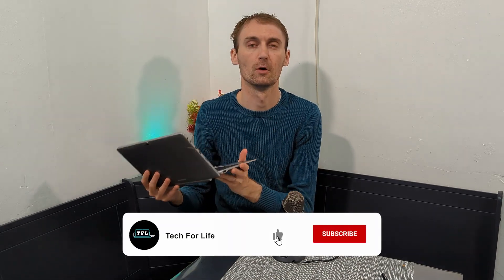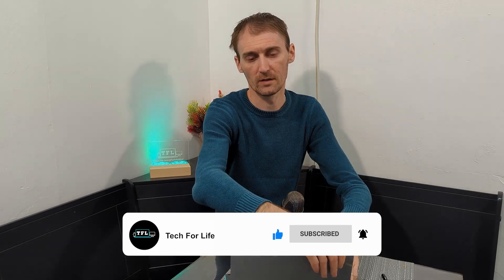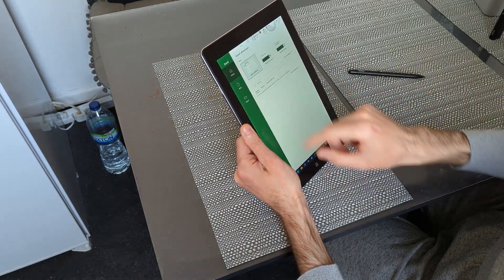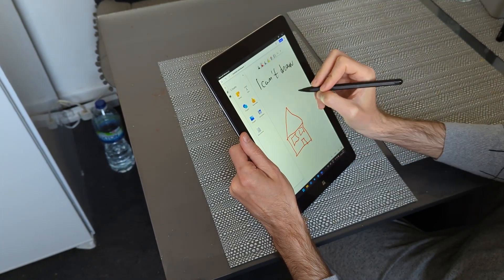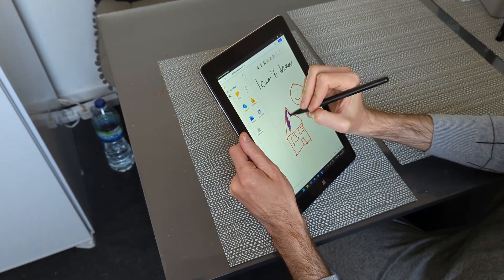You can do the basic stuff. If you want it as a laptop, it comes with a keyboard — you plug that in and you'll be able to do all your laptop things. When you don't want it as a laptop, you just take it out, rotate it, and use it in portrait or landscape mode. The best thing about this device is that it actually supports a pen, so you can literally use it to draw, sign documents, or do other things with it.